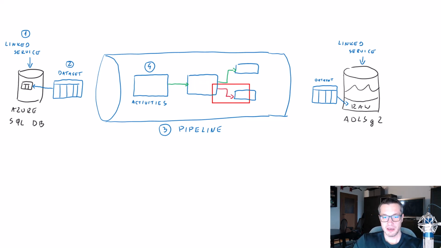On the other hand, here I used the red connector, which means onError. So simply put, that activity will be executed only if the previous one, this one, failed, which means that it can have some error handling operations, such as send email if that pipeline failed, or undo some operations, or whatever we will define in our pipeline.